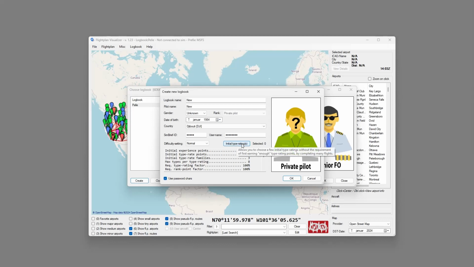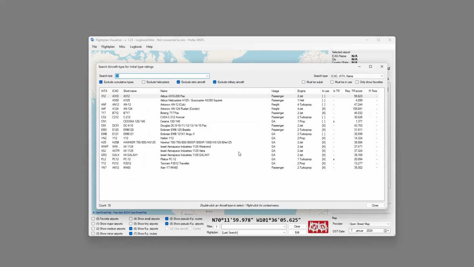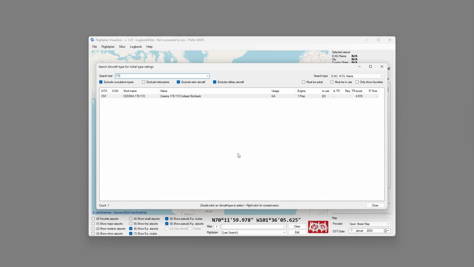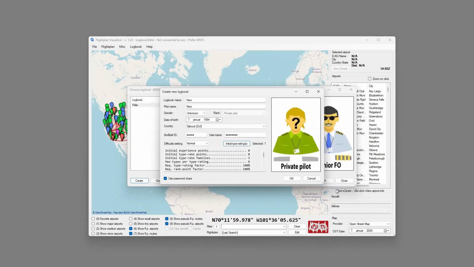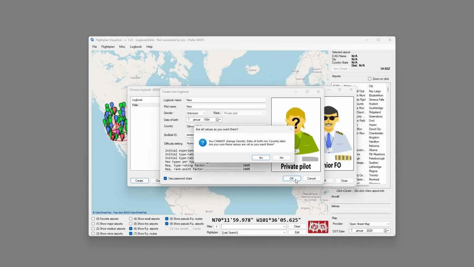If you want it as real, you pretend to start from the bottom as a private pilot, perhaps not allowed to fly anything, or perhaps you say, okay, I'm only qualified to fly the 172 Cessna. And that's it. Remember, as soon as you click OK, you cannot change anything.